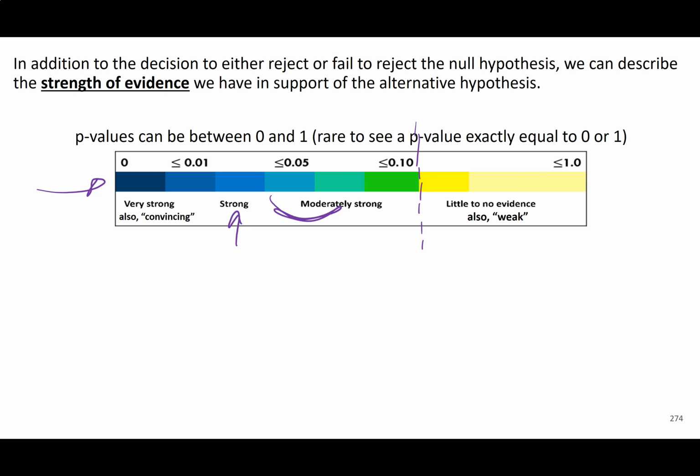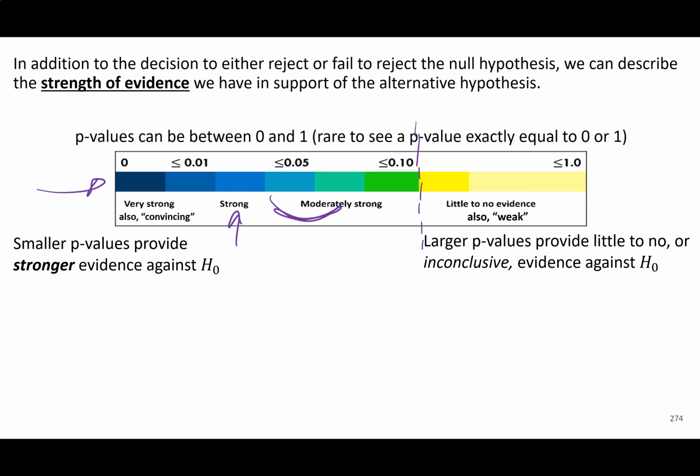And then there's this threshold, anything above 0.10, that's a huge p-value. We're never going to have a significance level high enough to reject there. It's going to be little to no evidence. You might also hear people call it weak evidence. And then if it's very tiny, like our p-value is between 0 and 0.01, most of the time we'll say, oh, this is very strong. Or you might even hear that this is convincing evidence that the null is not true.